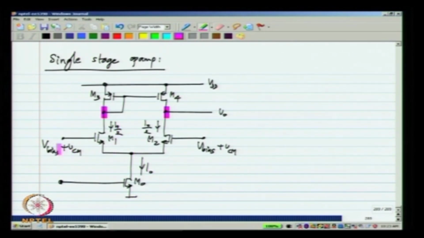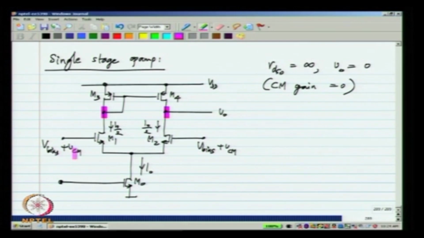In that case, even if you apply a signal here, the voltage at the tail node will change, but the currents do not change. So, the voltages at the drains of M3 and M4 will remain as they are. So, as before, if RDS0 is infinity, the output voltage will be 0. That is, the common mode gain will be 0, but of course, in reality this current source will be imperfect and we will have some change in the voltage.